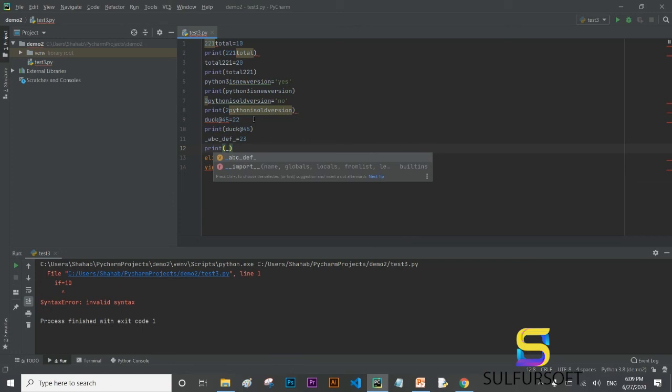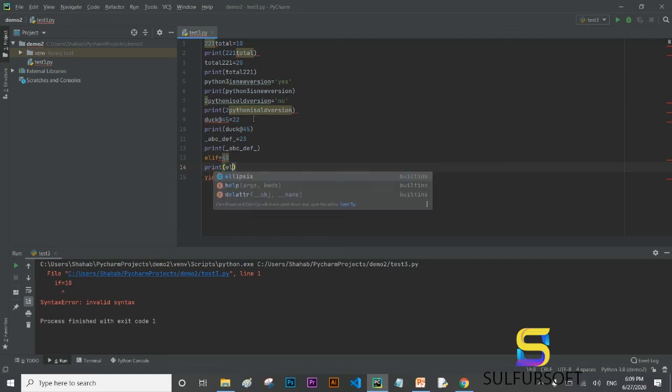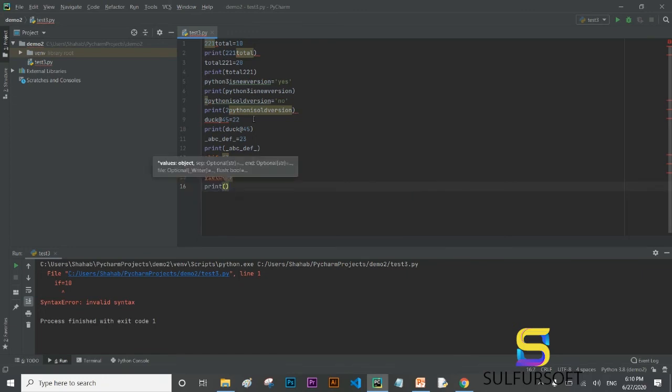Look at this. I am writing, and PyCharm is giving me a suggestion for the legal identifier. So these are all the variables which I have declared just for the sake of practice. Please stop the video, guess what is happening here and guess the right answer, and after that I will tell you what the right answer is.